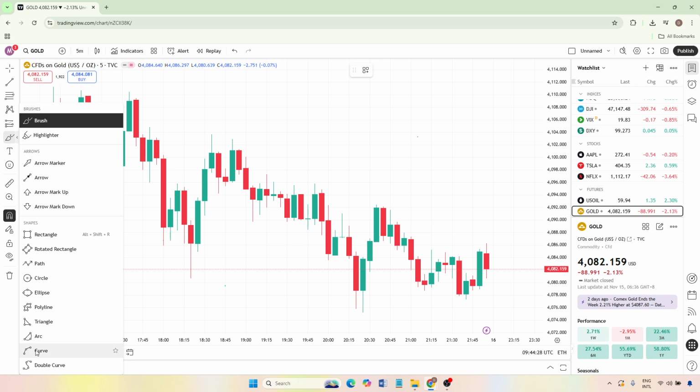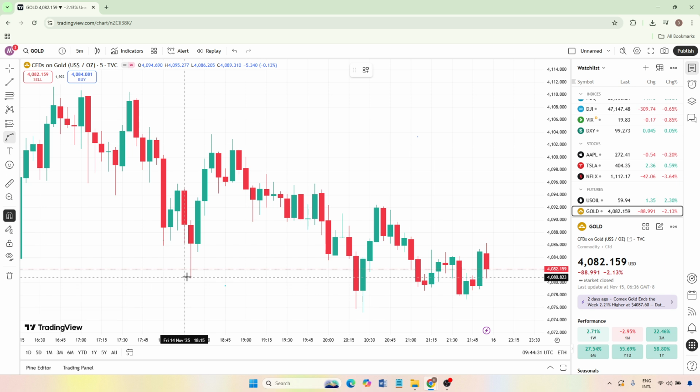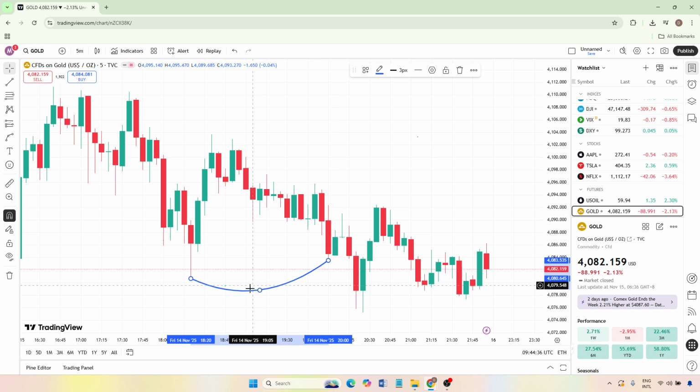Next, it's time to draw your first curved line. Click on your chart to set the starting point of your curve. This initial point should be where you want your trend line to begin. Then, click on your final point where you envision your curved trend line ending. As you click, you'll see a curve forming between these 2 points, and Tradingview will automatically create a smooth line, adding a touch of elegance to your analysis.